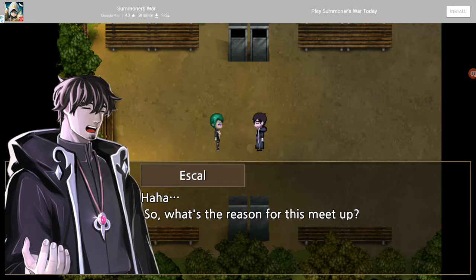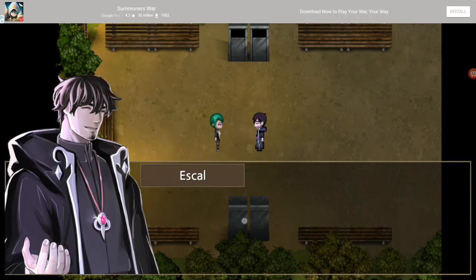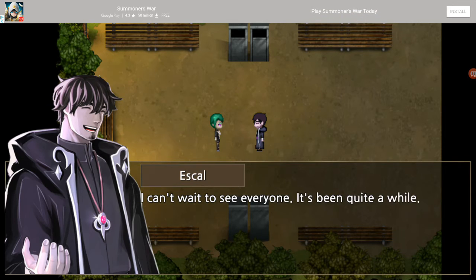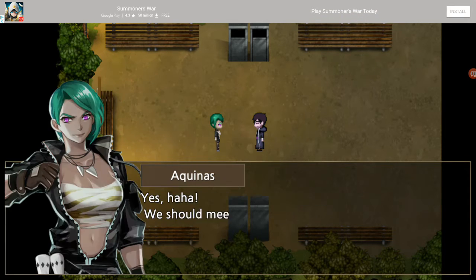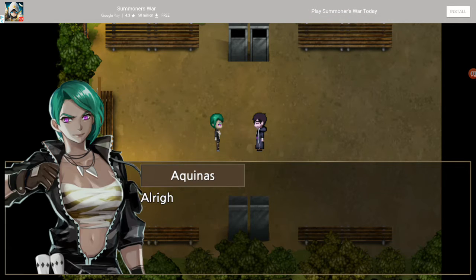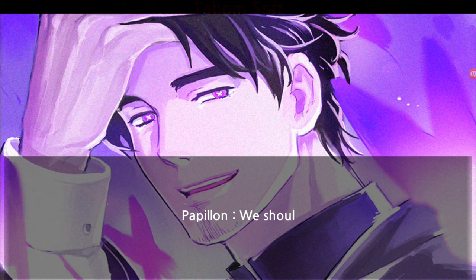So what's the reason for this meetup? Oh yeah, right. It's an emergency call. Is it already that time? Yes, finally, the day is coming. I can't wait to see everyone. It's been quite a while. Yes, haha, we should. So it may take longer to get there. Sure, got it. All right, let's hurry up.